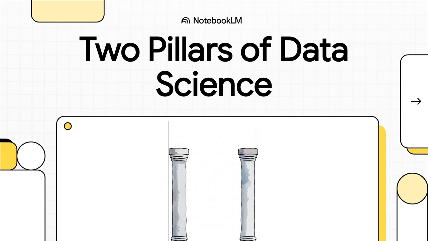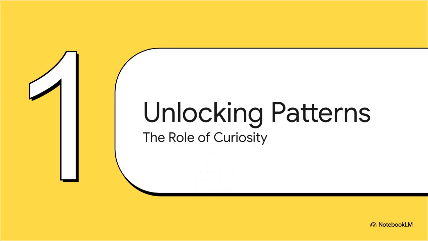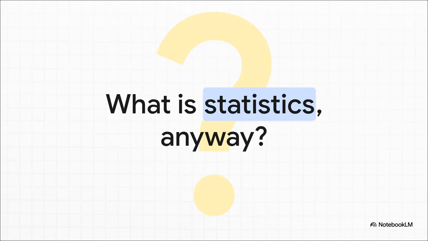Let's get to it. You know, at its heart, data science is just a fancy name for something we humans do naturally. We are hardwired to look for patterns. We just have this deep-seated curiosity to figure out why things happen, to discover truths that are hiding in plain sight, and just to make sense of this big, complicated world. And it all kicks off with one fundamental idea. So let's start right there.